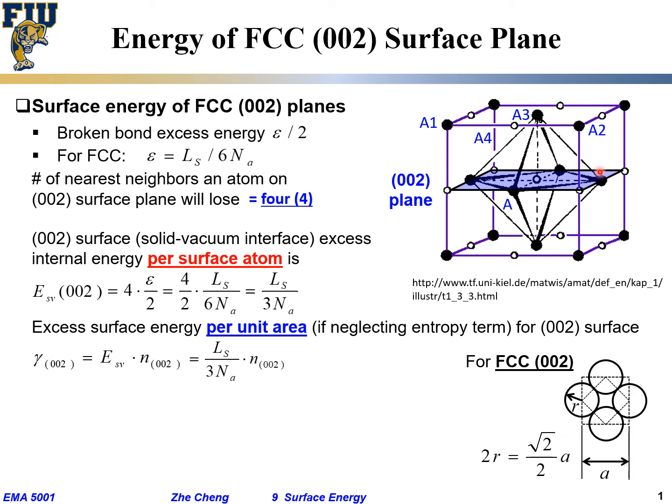Now let's look at this so-called (002) plane, which is a shaded plane, and I redraw it here. This A atom would represent this guy, one atom. This black one would be on the right, this one would be on the back, and this one on the other side. And from here to here is our A. What is R? Radius for the atom. That's how the atom would pack in this (002) plane. And from here to here is our A. And of course, similar to what we have before, we still have the relationship between R, radius, and A. I'll put it another way: 4R would be equal to square root of 2 times A.